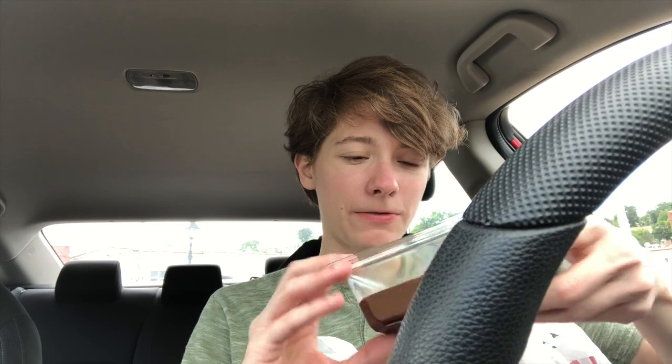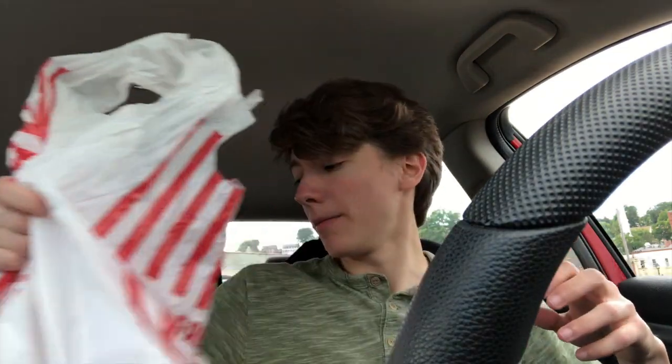First thing I got was this cloth mask, because I don't have a cloth mask. I've been using the disposable masks. Saw these and I was like, might as well get one. It was $8. So there's that. And then I got some fudge. I got a pound of the flavored chocolate explosion, and then a half pound of chocolate walnut. Those are both for my mother. It's her birthday tomorrow. She likes fudge.